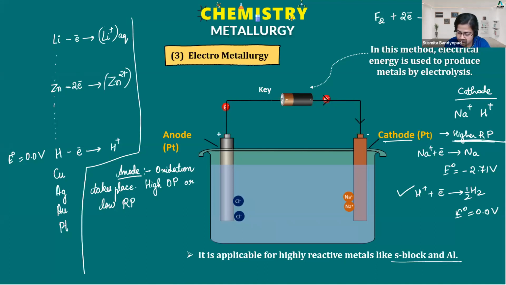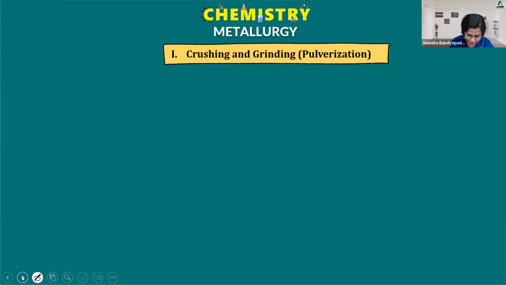The one which has higher reduction potential will win the game in cathode. So in the cathode, you have to see the one which has higher SRP will get discharged. At anode, because it's oxidation there, the one which has lower SRP will get discharged. Everyone, any clarity required here? Faisal, I'm not giving any more examples right now because I'll deviate from my metallurgy and go to other things, because there are a lot of things there, like overpotential. So is it clear? The one with lower reduction potential gets discharged at anode, and the one with higher reduction potential gets discharged at cathode. Fine. Anything else, you can always let me know, and then I would like to continue.